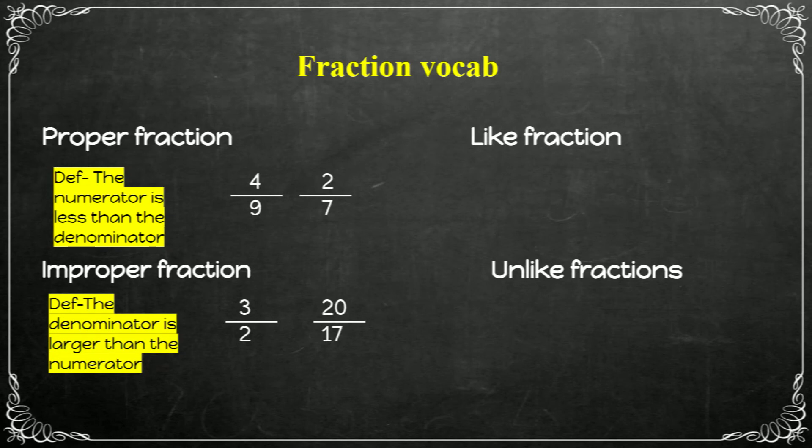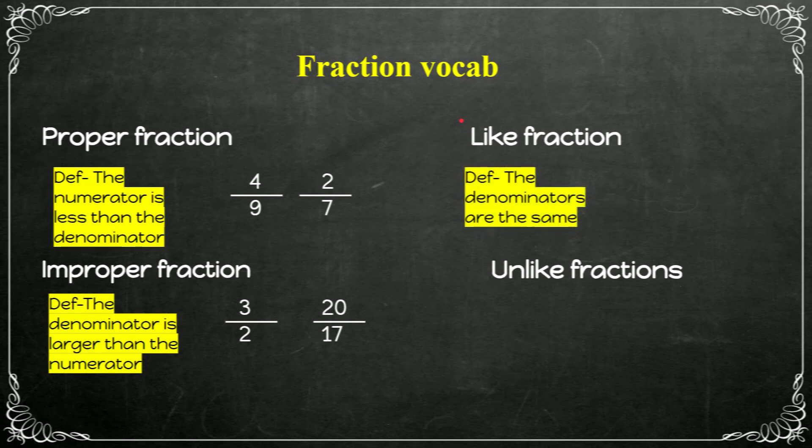Next, let's take a look at like fractions. What are like fractions? In like fractions, the denominators are the same. When we have a fraction, let's draw a fraction. The denominators have to be the same. We have two fractions right here, six eighths and three eighths. The denominators are exactly the same. Both denominators are eight. So this is called a like fraction. It's most likely used in addition, subtraction, division, multiplication, et cetera.